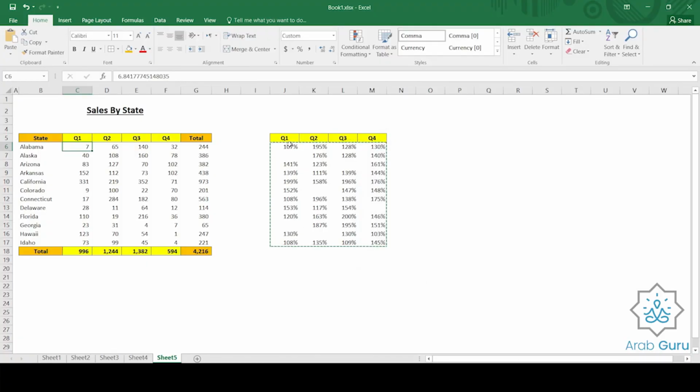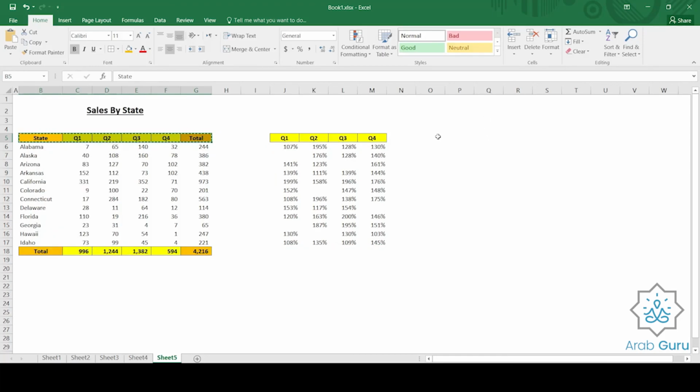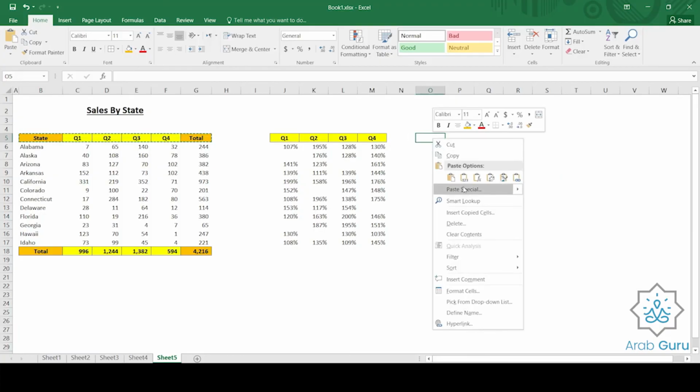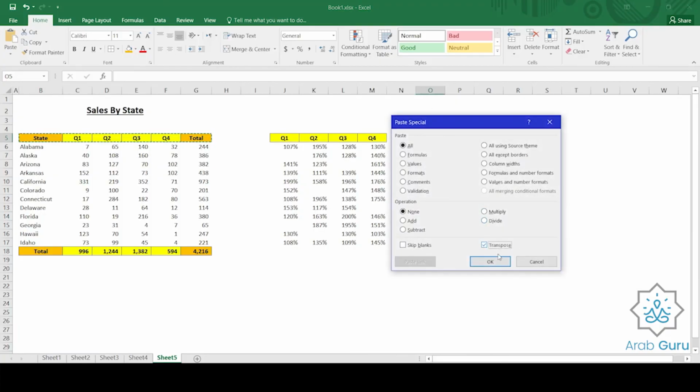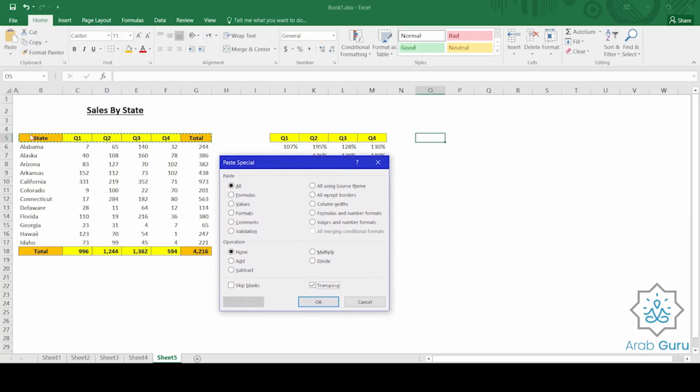Transpose simply means that if I need to flip this row into a column, I can come here, copy it, come to another cell, right click, paste special, and choose transpose. Of course, I can combine transpose with values, formulas, formats, whatever. Now I will choose all and transpose to flip this from a row into a column.